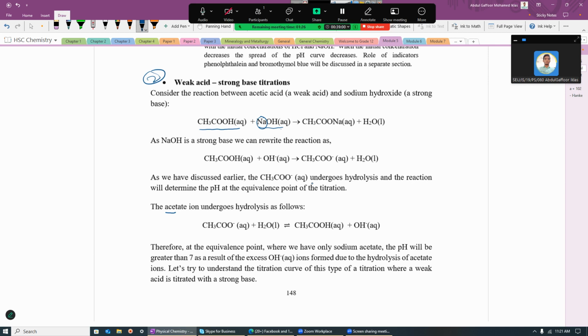Okay, so here the problem is, in the previous case we didn't have the hydrolysis of this acetate ion because we took strong acid and strong base, but the weak base and weak acid may encounter hydrolysis. Hydrolysis means if you add H2O, what will happen? It may produce the acid or base, right? So that is the hydrolysis. Now here we have to use the Ka concept and the ICE table also to find out the pH value, right? So we will see. Now we are going to apply whatever we have studied in our previous sessions, right?